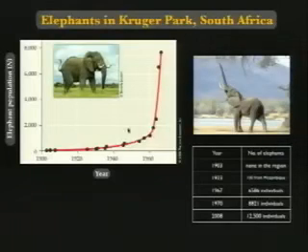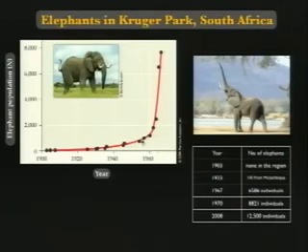Elephants in Kruger present a famous and complex case. Kruger is a park in northern South Africa where there were no elephants. They were hunted out of that region for their ivory in the early 1900s. A population came in from Mozambique, a country just to the northeast, in the early 20s. 100 individuals migrated into that area, and they received protection, and they started to take off. There was some hunting, but not much. Then even the limited hunting was banned in, I believe, the late 80s or 90s, and then they really took off. In 2008 you had some 12,000 elephants, and that's too many elephants.